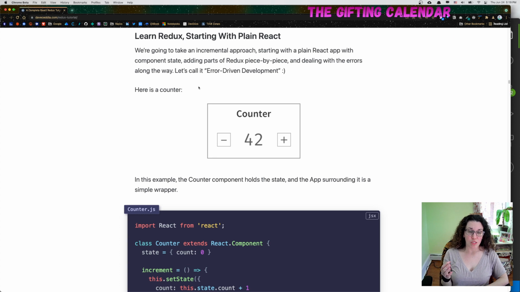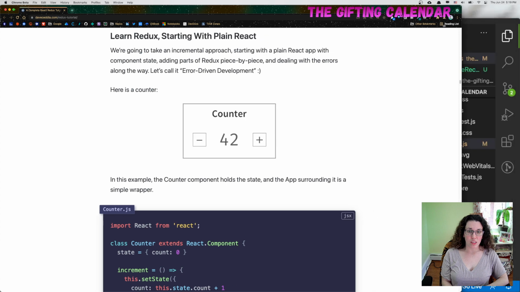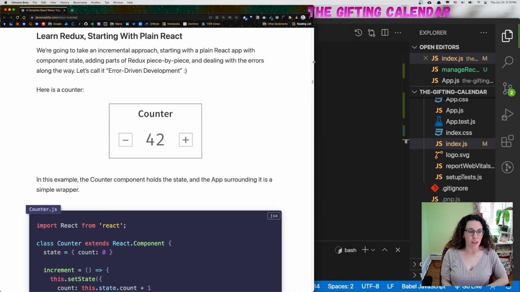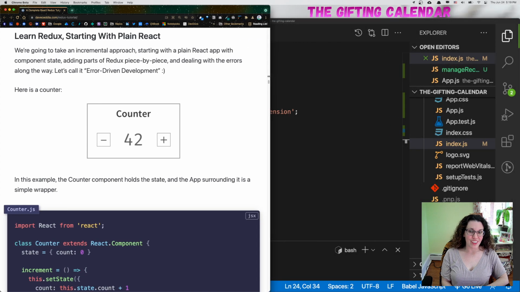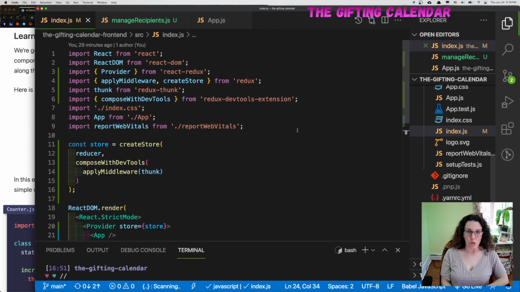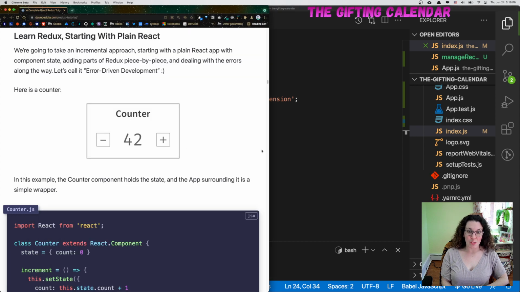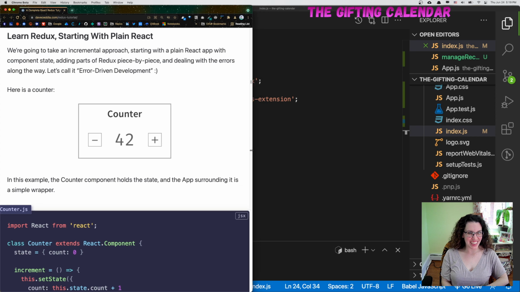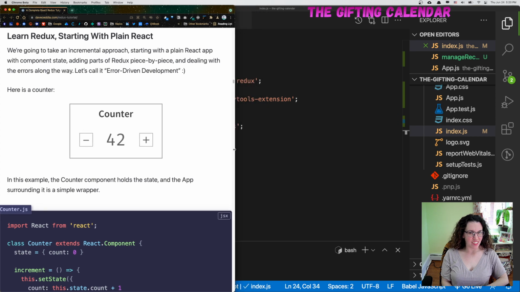Going to start with a React app and add pieces of Redux, dealing with errors along the way. And the app that he's using is a counter app. So I figured, and I haven't gone through this tutorial yet, this is on the fly, off the cuff, all that good stuff. So I figured I'd just kind of repurpose that and do it here and see what happens. So hey, you know, let's give it a shot.